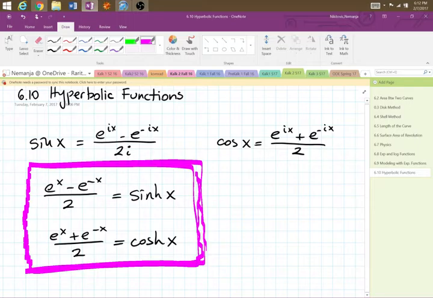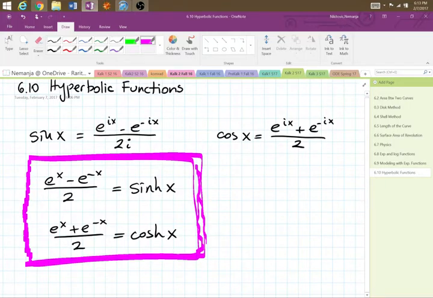So now we know that when you take the exponential function minus the decay function, divided by 2, we call that sine hyperbolic x. You will need this a lot in your differential equations. So it's not going to be one section and you're done in life. I also plugged in, I think, one of the questions on your lab, number 6, number 7, or whatever is the last question on the first page, should have, I hope, cosine hyperbolic. Does it? Yes? All right, great. So you'll have some exposure to it.